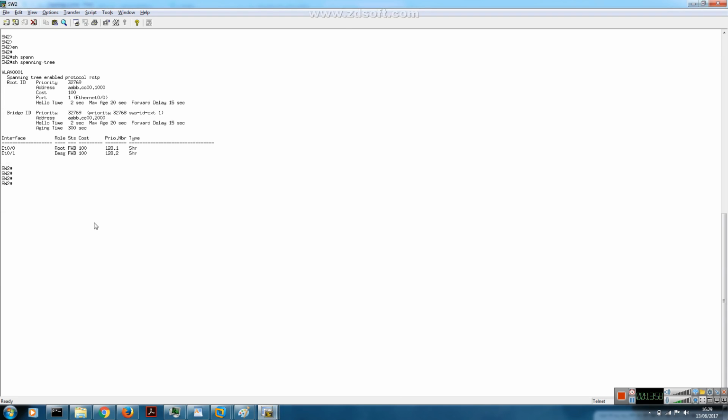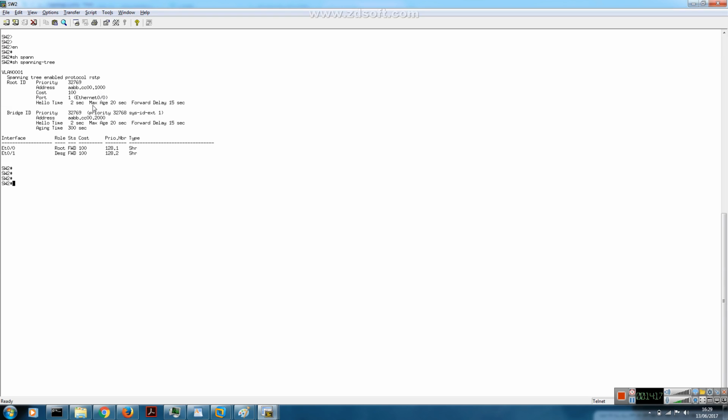On switch 2, this information is about the root bridge information. So switch 1, the priority of switch 1, the MAC address, the cost is 100.